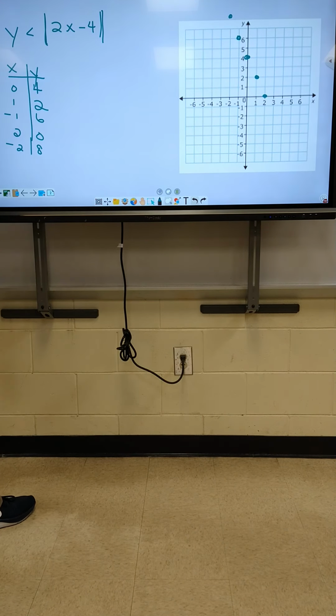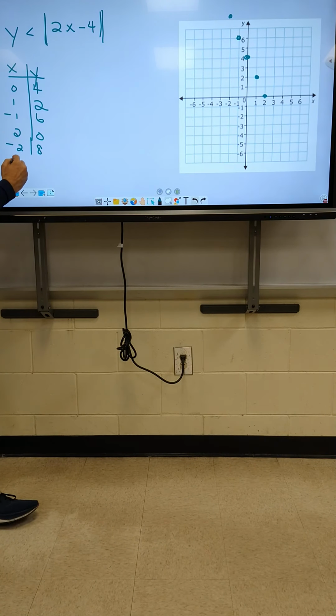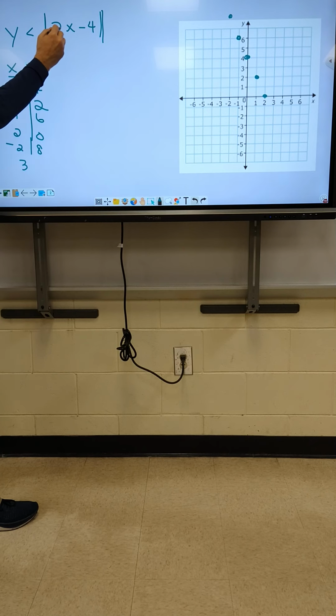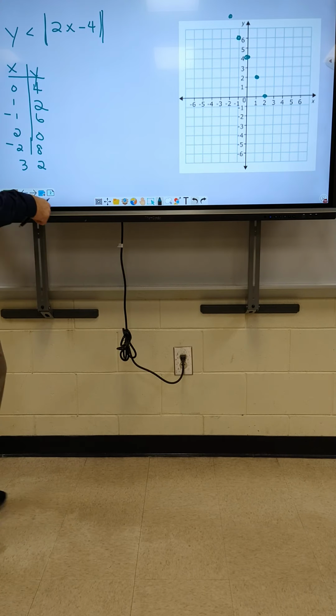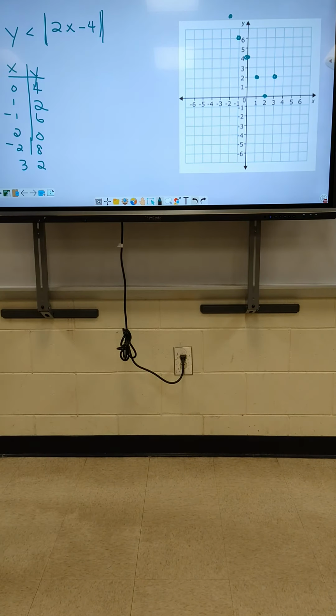All right, so what's the next number that we need to plug in? What's the next number in the center of the graph that we haven't tried? Let's go to 3. All right, I think 3 is going to work. If we plug 3 in right there, you're going to get 2. Now let's see if that helps us make our V. Over 3 up 2. All right, so now I can definitely see I can make a V from here.